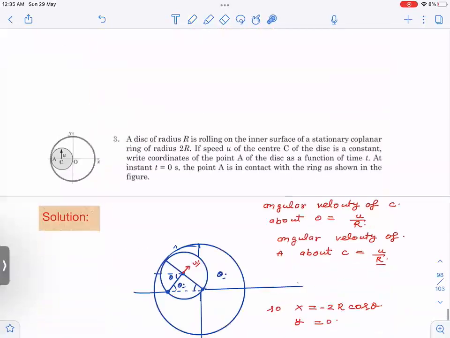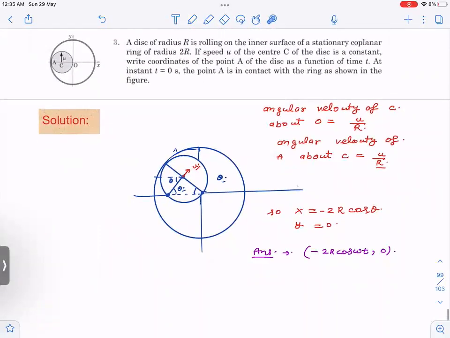So that is an interesting question and once you understand the motion then you don't have to do anything. Now the point is, first look at this diagram. Since the speed is fixed, if I want to find angular velocity of this point about the origin, the origin is this point, ring is fixed. Then it is u by R like this. So let me mark here. This is u by R.